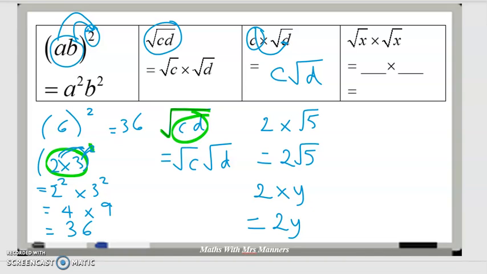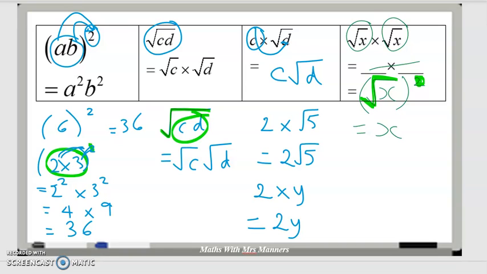And the last important rule I want you to understand is if you have a surd multiplied by another surd, the same surd, we're going to write it as the square root of x times the square root of x. If you multiply anything by itself, that's the same as squaring it. And when you square something and you square root it, those are two inverse operations and they cancel each other out. So what we would be left with is just x.